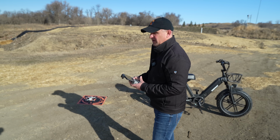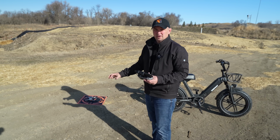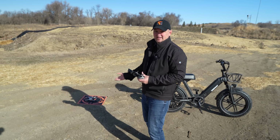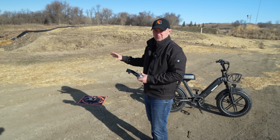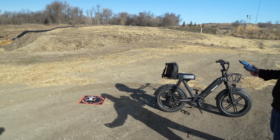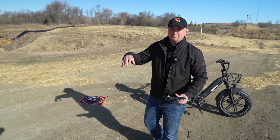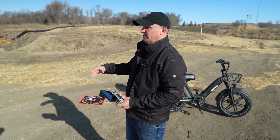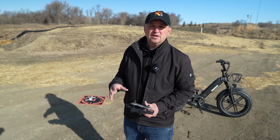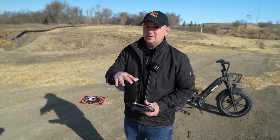and then take off. The other thing that I want to tell you about is when you take off, let's say I'm standing right here, and the drone's going to capture me and the shadows as part of the contrast when it takes off. And then let's say I'm standing far away. Let's say I get away from the landing zone and I land. That's not going to have the same contrast because I've removed myself, I've removed the shadows. So you want your landing area to be relatively the same as when your drone took off.